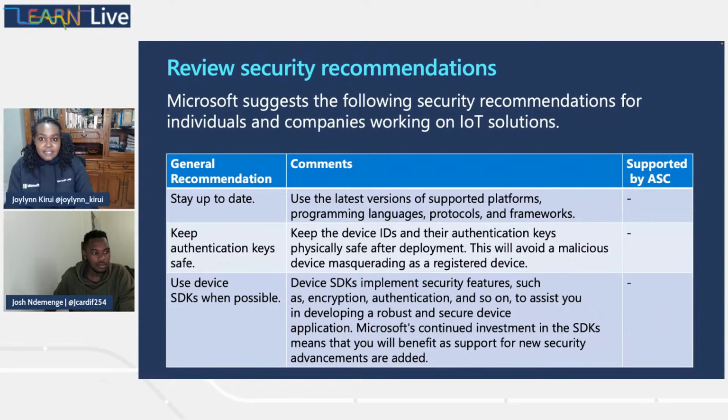So we're going to cover several aspects of security recommendations, and Microsoft has several security recommendations for individuals and companies working on IoT solutions. In general, the first key aspect is to stay up to date. By staying up to date, you're making sure that you are updating your firmware, your operating system, and your application, the application that your IoT device is actually sitting on.